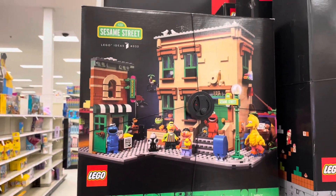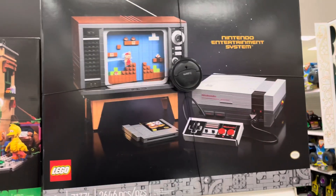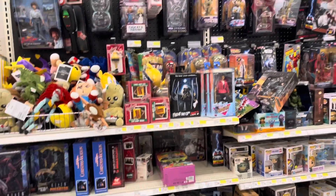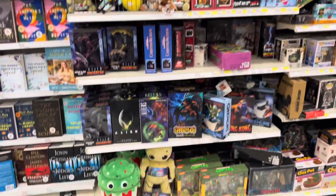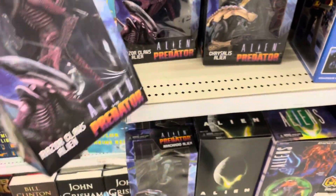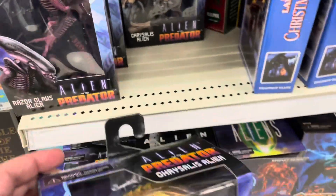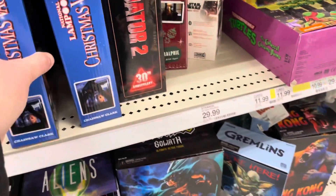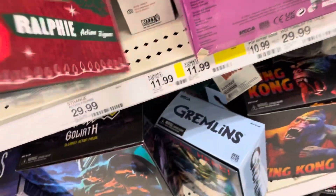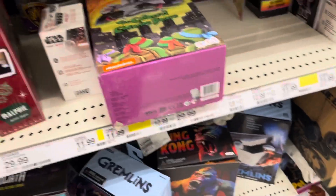There's a Tree of Life Disney LEGO set and I really like this Sesame Street one. I really wish the Nintendo set wasn't so expensive because it'd be cool to put together. This NECA section had the new Alien vs. Predator figures — a lot of cool-looking aliens though no Predator figures from that line yet. Also Clark W. Griswold from Christmas Vacation, Ralphie, and some different Predator figures. This is a nicely stocked NECA section.